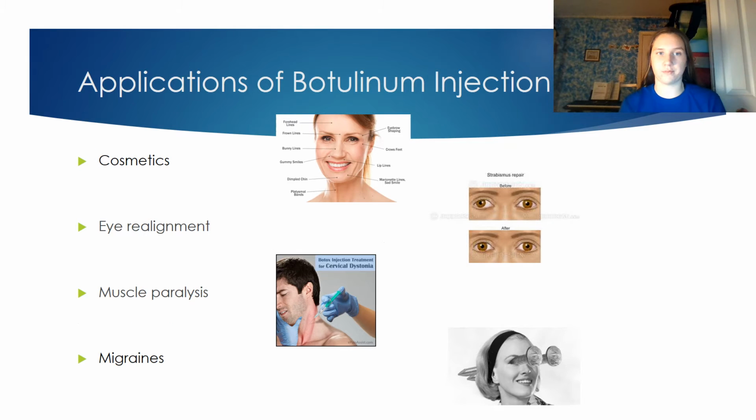What's awesome about this protein is that scientists have found uses for botulinum toxin in a variety of surgeries. When injected, it can be directed to only paralyze a certain area. You've probably heard of Botox, a cosmetic treatment to improve beauty through paralysis. Botulinum toxin can also be used for eye realignment surgery, where it paralyzes the muscles that move the eyeball, so the eyeball can be rotated to look in the correct direction. It is also used to treat people with muscle spasms because it paralyzes their muscles. Another interesting application for botulinum toxin is with migraine reduction.